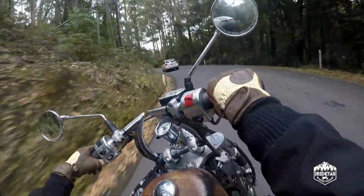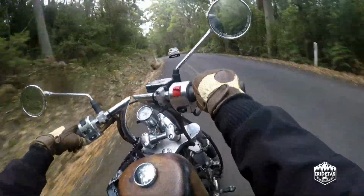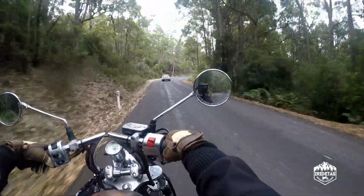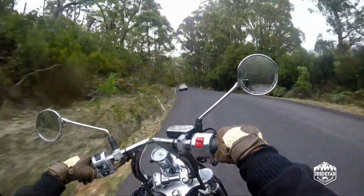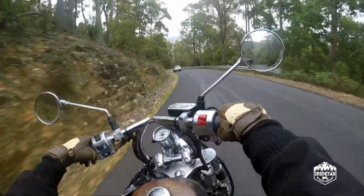Guys, all in all, these look and feel fantastic. They're pretty easy to install. You definitely want to have the ability to pick the front wheel up at the very least, with some sort of lift to take the weight off the springs so that they don't just go sprawling everywhere.